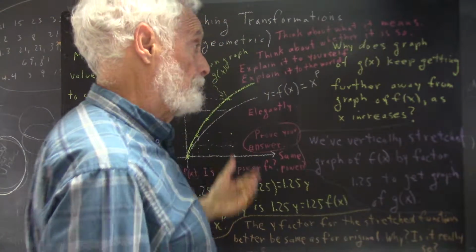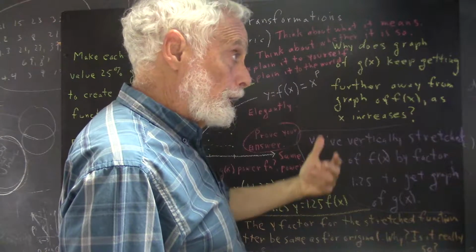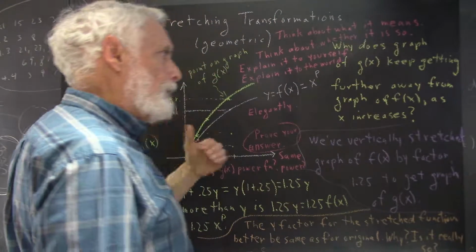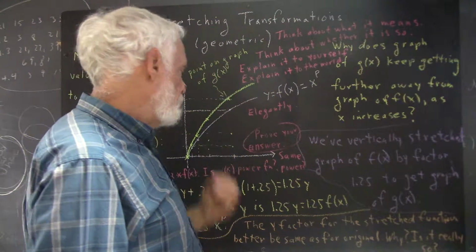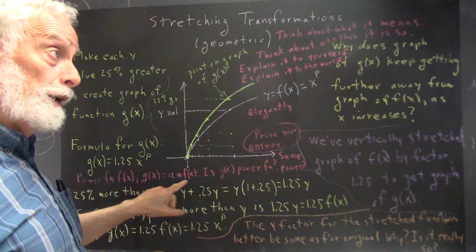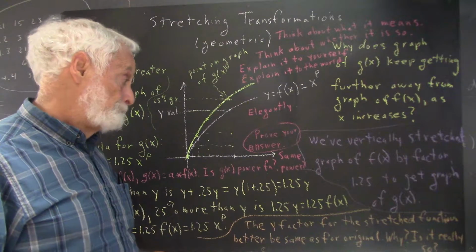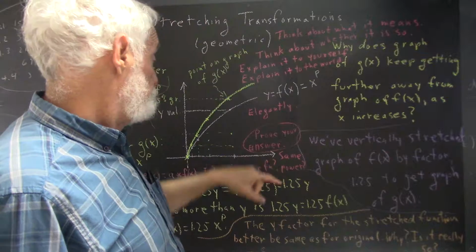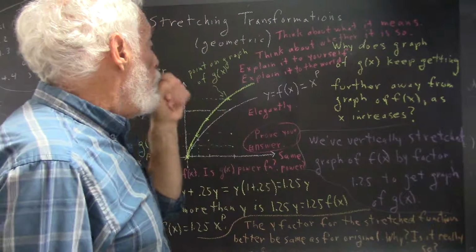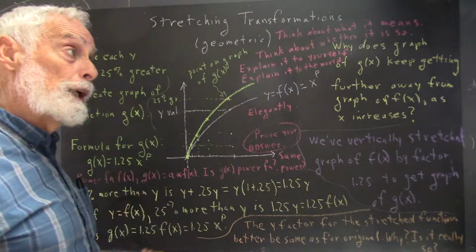Now, the first attempt to explain it might be less than airtight. It often is. It takes a while to develop a good proof. And if you think it isn't so, then come up with a counterexample. Come up with an example of a power function f of x that you can multiply by a number a and get something other than a power function. And if it's not possible to do that, see if you can come up with an example where you do this and g of x is a power function but of a different power.